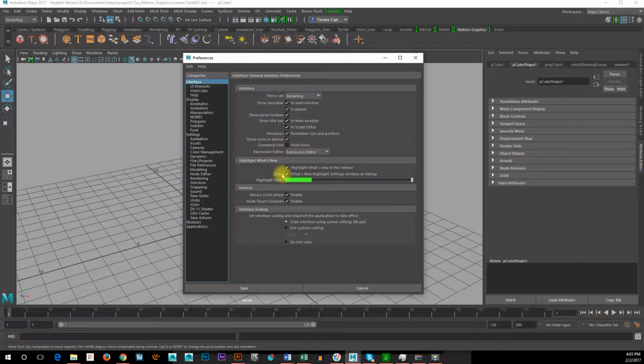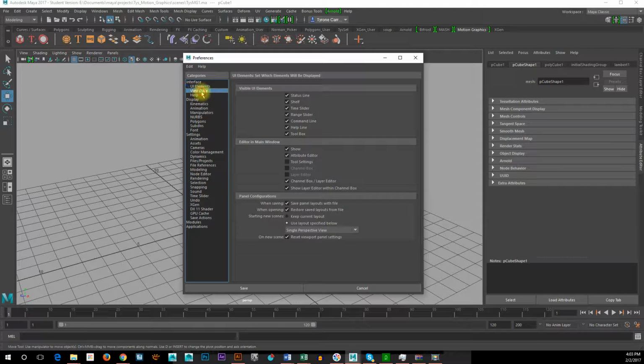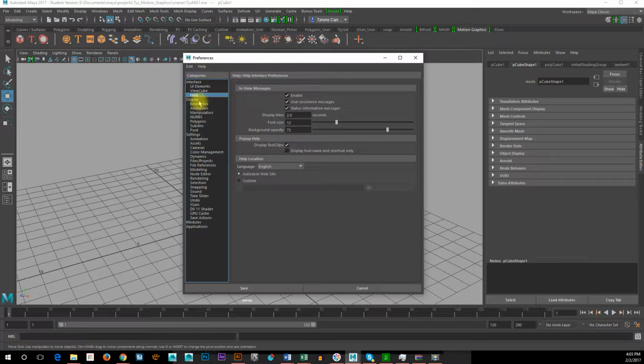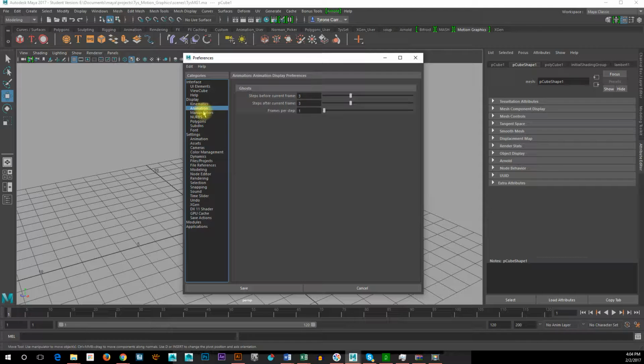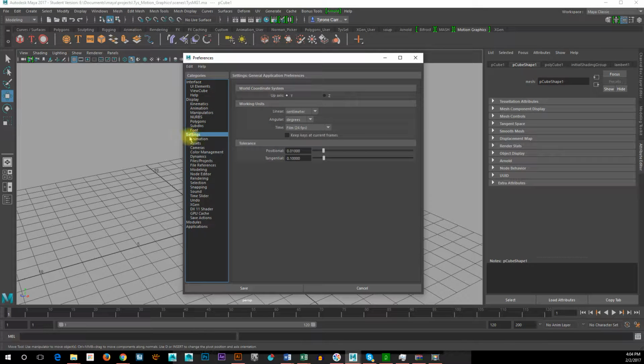Okay. And I'm just going to check a few things and make sure they're set up okay. So interface is okay. Let's go to, all that's good. Let's go to settings.